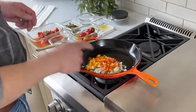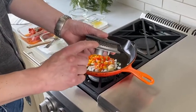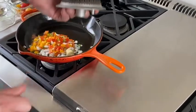You know, as we're sauteing here, what we're really doing is utilizing the Monogram dual flame stacked burner. So we're getting all of the high heat technology out of the upper ring of holes and all of our low heats out of the lower ring.